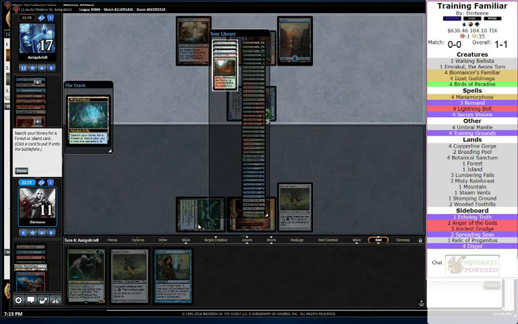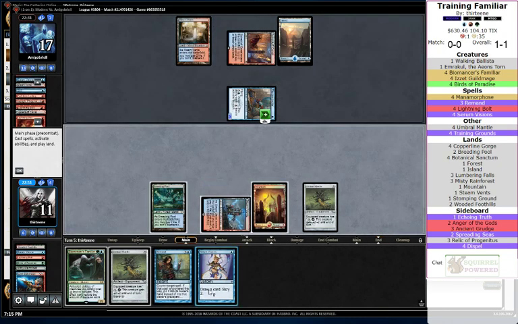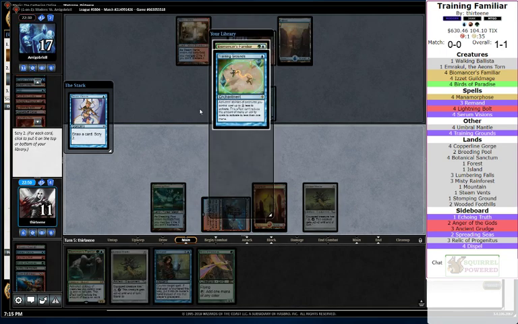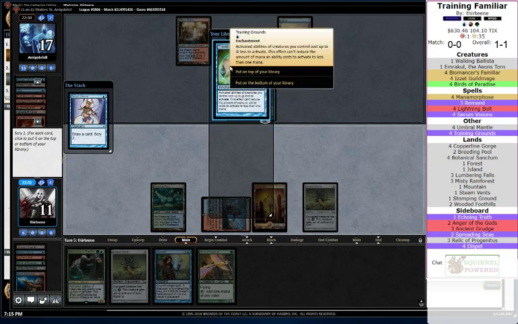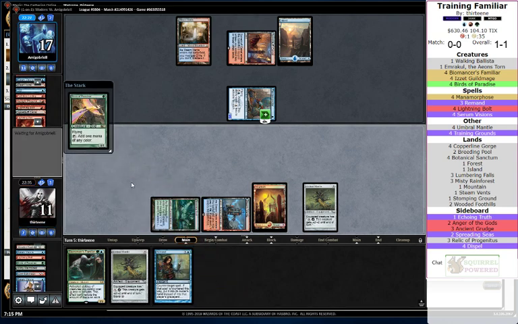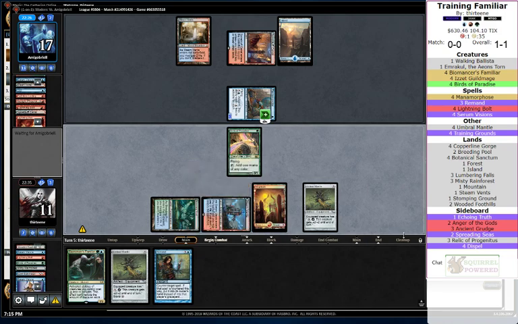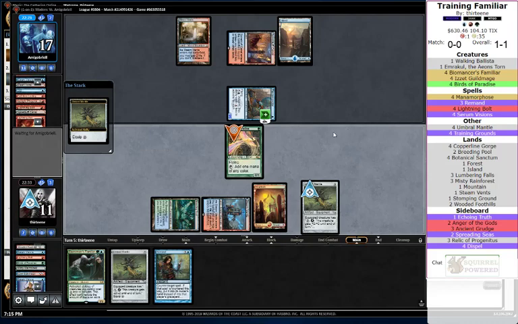We need Steam Vents. Alright, Serum Vision, see what we can set up. There's the Birds of Paradise. I really wanted a land. But we can see if we can just combo off next turn. It's probably correct to equip this here just in case.